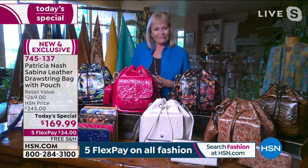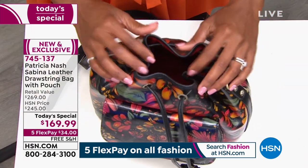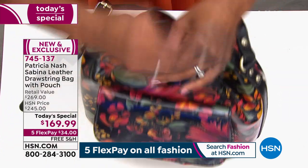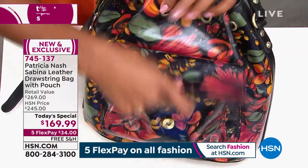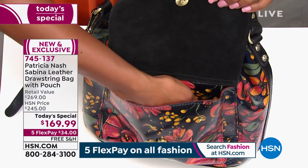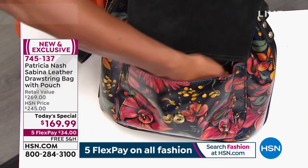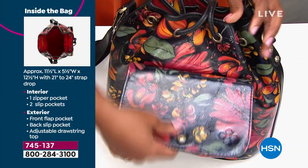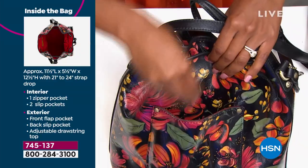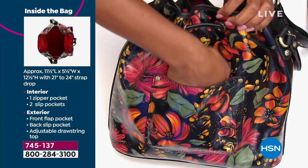If you're wondering if it's big enough to carry everything you want — yes. Let me take you on a quick tour. On the outside you've got this really big outside pocket, perfect for dropping in your phone even if you have the biggest phone they make. There's plenty of room there. On the reverse side you also have another pocket — maybe to keep your phone closer to you or something you need to grab quickly.